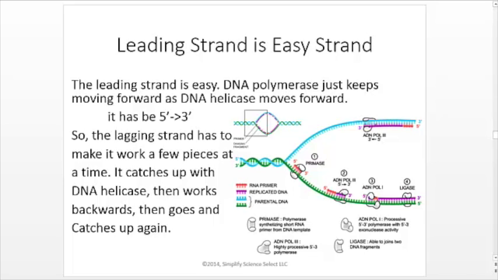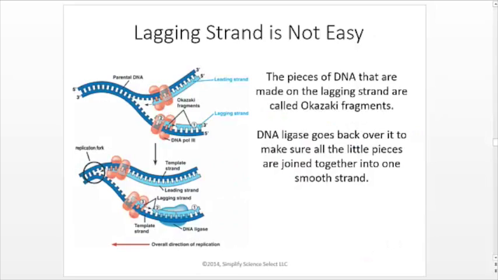Now, the problem is the other side, because there are two sides that have been opened up, since it's a double-stranded molecule. So if helicase unwinds it, we have one side that needs to be filled in, and that one's filled in easily as the polymerase just goes 5' to 3'. Well, on the other side, you can't go backwards, 3' to 5'. So what you have to do is make a few pieces going the wrong way, and then you jump back, make a few pieces, jump back, make a few pieces, until you're slowly catching up again. So that's the leading strand and the lagging strand.